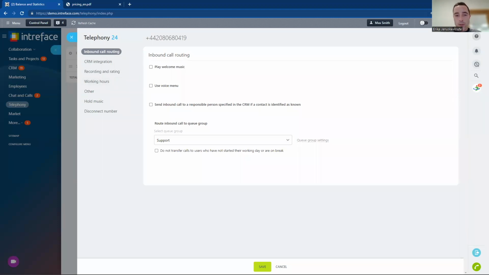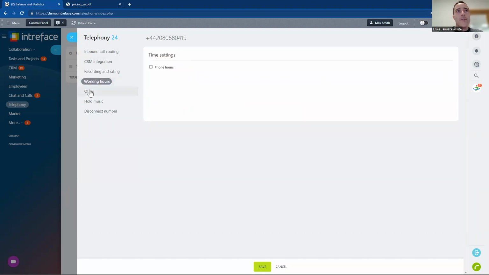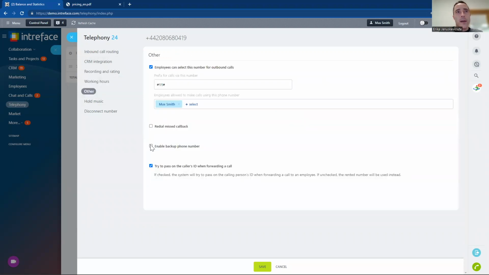Okay, another question just to follow up on there. Curious about the quality. I presume it's VoIP. Yes, it is VoIP, yeah. Can you forward to mobile numbers? So you can forward to the mobile app. I will have to check if it can be forwarded to a specific number. So I will get an answer to you on that because I can't see the answer inside here right now.